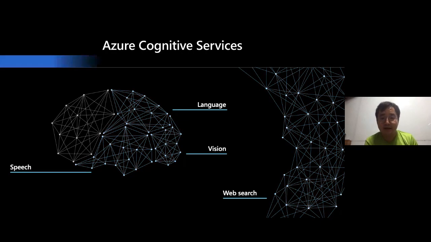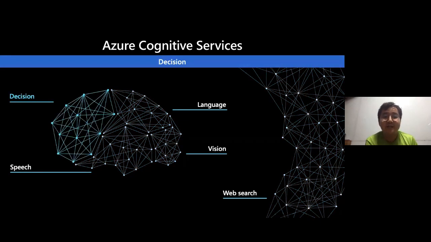There is another category, decision. This decision category goes a step further than observing the world using speech, language, and vision. Services in this category provide users recommendations to enable informed and efficient decision making. After you train using your own data or provided data and infer something, the goodness of AI is how to integrate with your own preferred decision to change the world to be nicer. In that case, the decision category really helps.